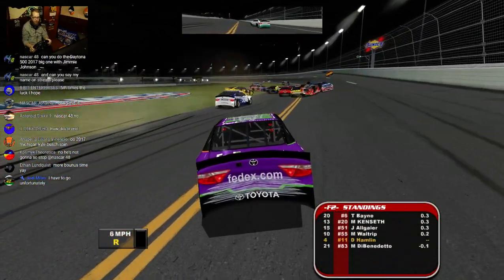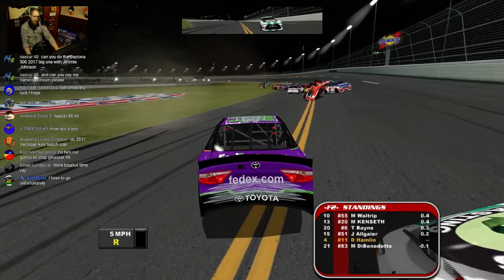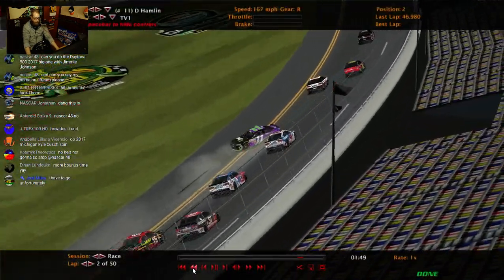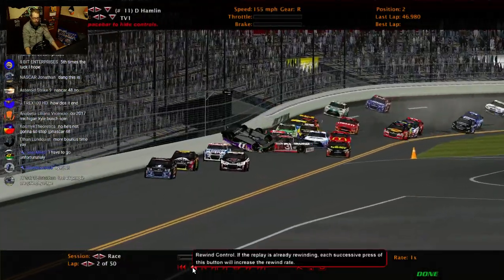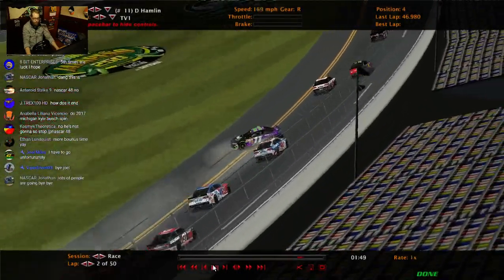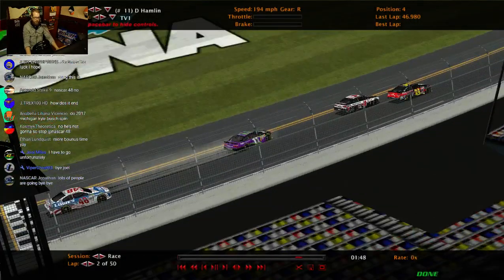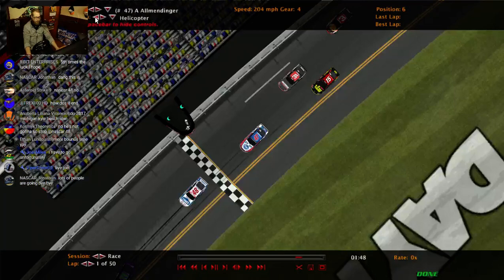Sorry, Almendinger. That was a humdinger. You all right? We got a wreck in turn 1. Oh, he went into the fence pretty violently and came out on his roof. Almending dong.